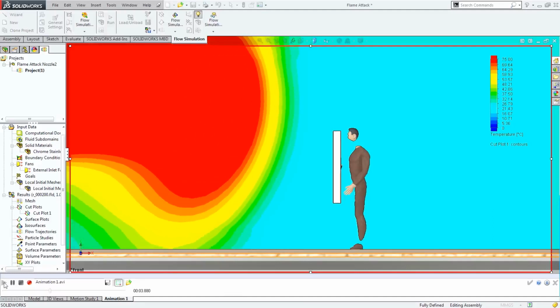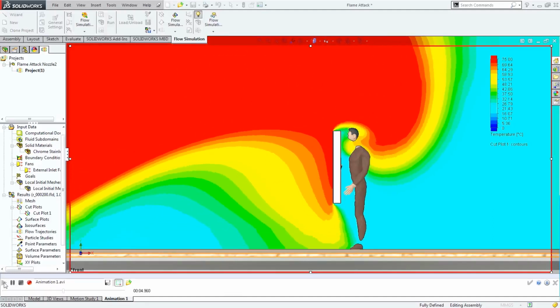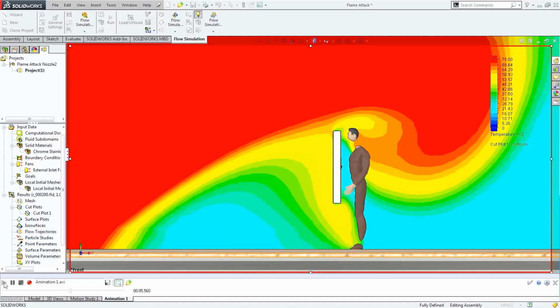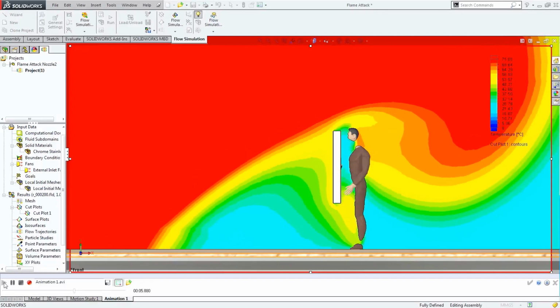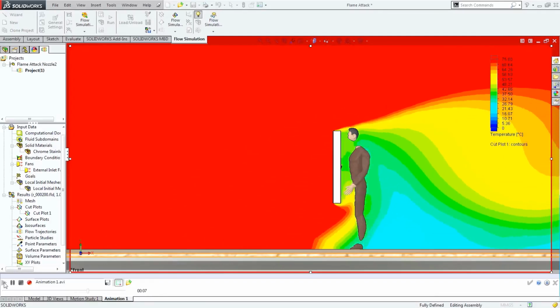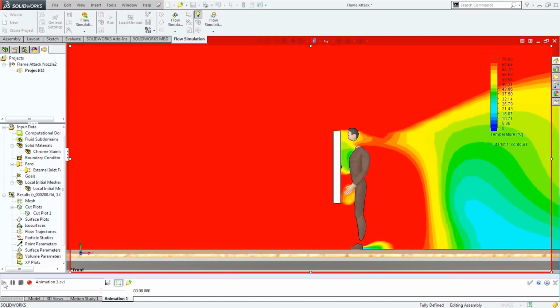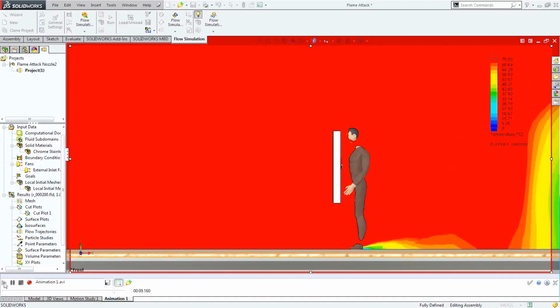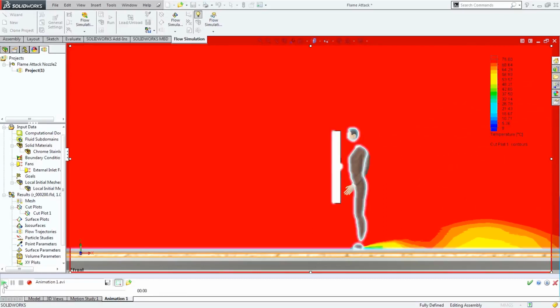Very quickly, the hot flame at 75 degrees Celsius plus curls over the top edge of the shield. The soldier would be blinded and in extreme pain instantly. The shield protects the soldier initially from the flame and creeps along the floor and flows up under the shield before the flame flows in from the back and finishes the job.